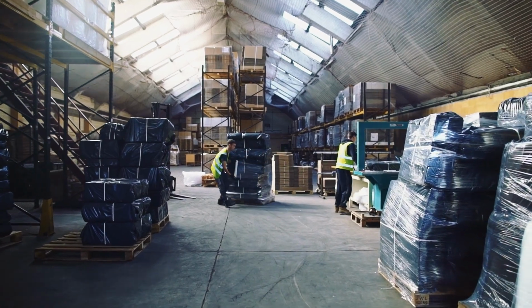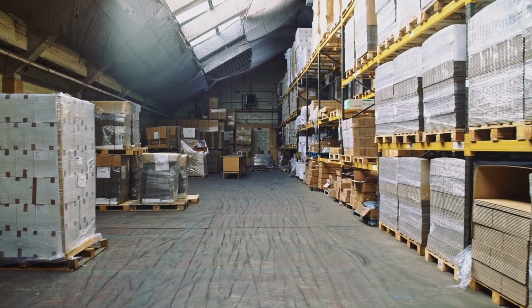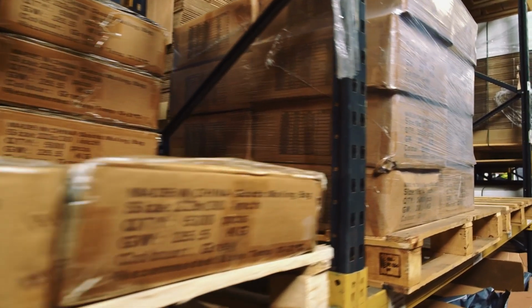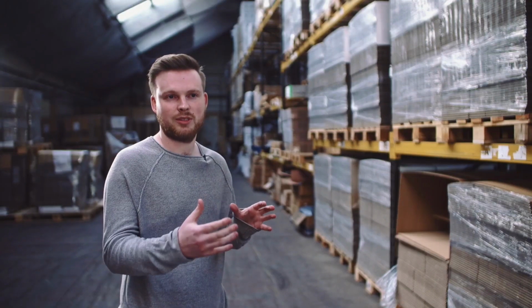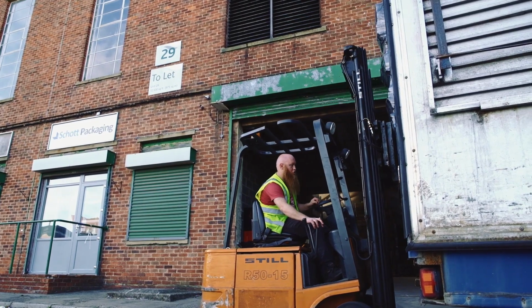We started in a space that was probably about 500 square foot. We kind of carved out a little portion of his warehouse that I had cardboard boxes and a packing bench. We grew to 1,000 and then it got to 2,000. And then it got to the point where it was so much of the warehouse that my dad was kind of being shoved into the corner all the time. So he moved everything out of here, gave me the whole 10,000.